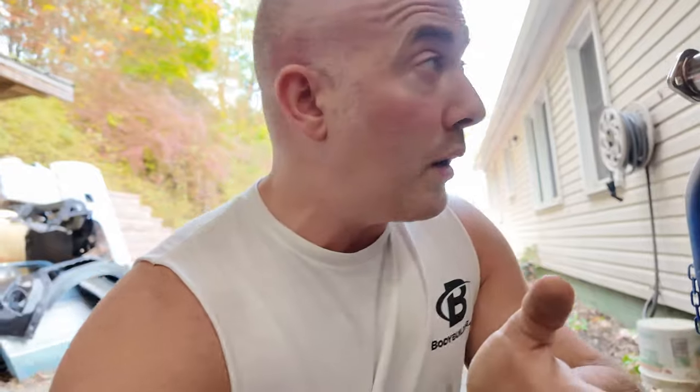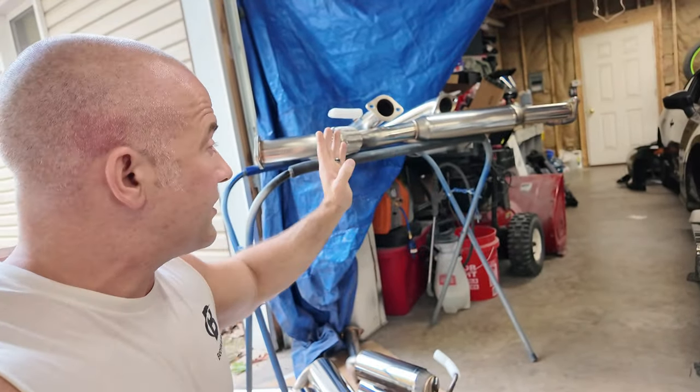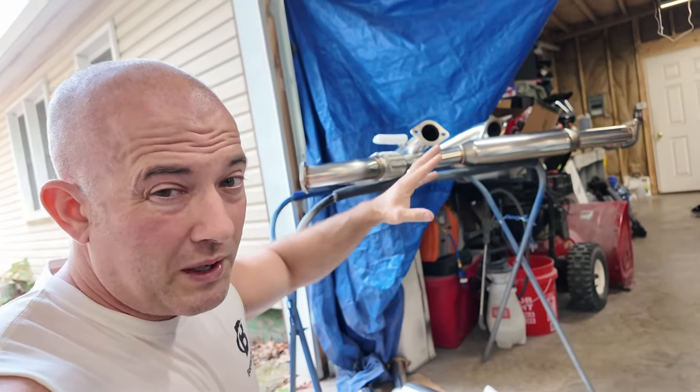So you got a nice clip there at the beginning, me revving it a little bit, so you can kind of hear what this sounds like with a stock system with aftermarket mufflers. It actually sounds pretty good. It's pretty decent. This is probably going to be different because we're removing the stock resonators to throw in these resonators. I don't know if they're going to muffle as much, so it might be a little bit louder.